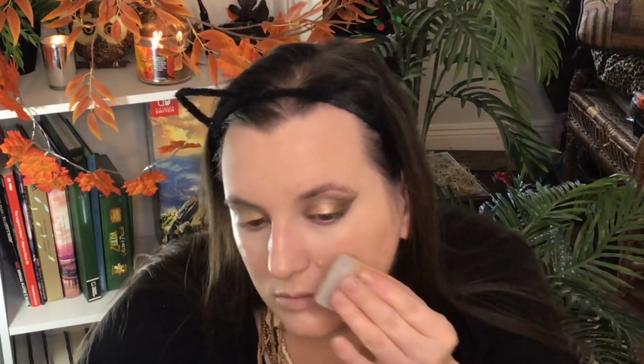So I'm putting it on, but then as you'll see, I'm going to be adding a Makeup Forever powder because I wanted the red to go away, so I wanted a little bit more perfect looking skin. I shouldn't have done the Lumi stuff, and there we go, and I'm going to have to add back in the Lumi Glotion afterwards.